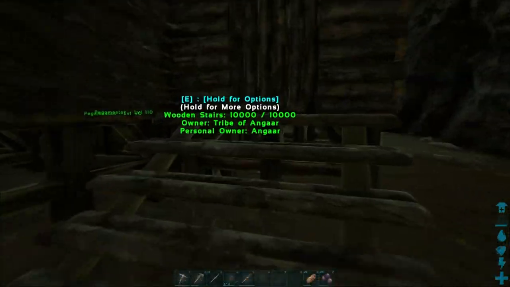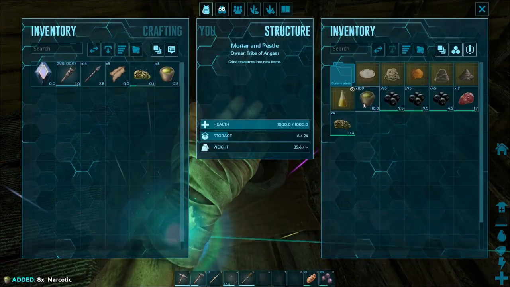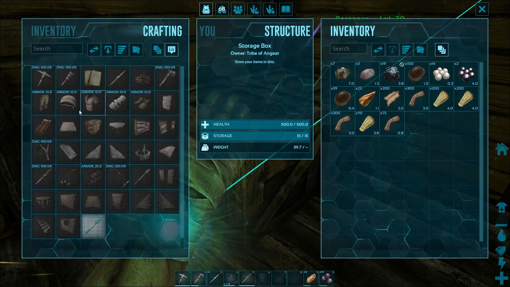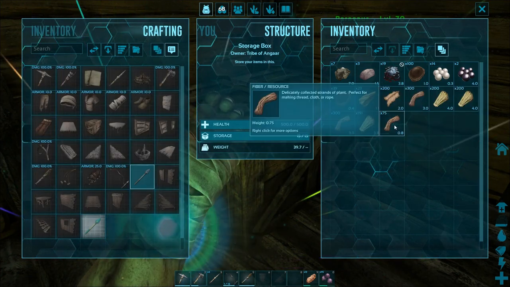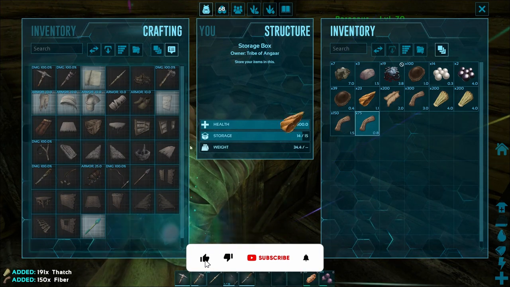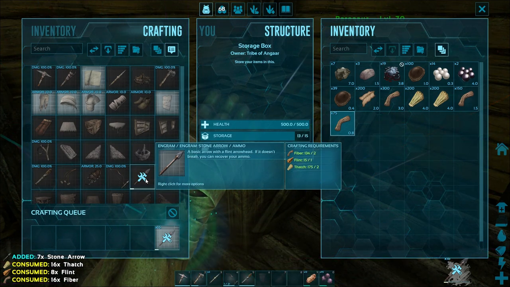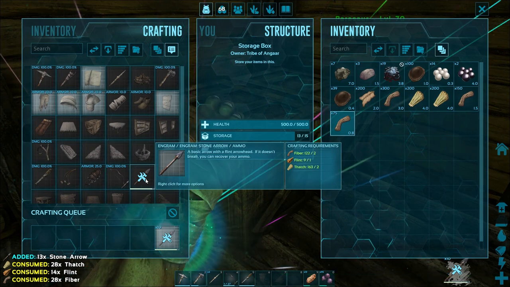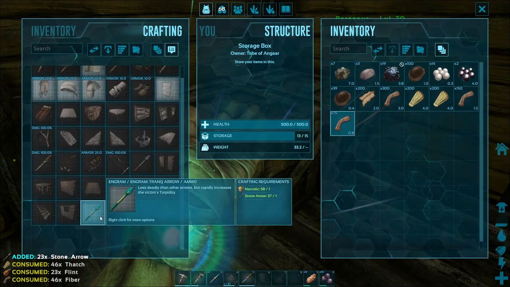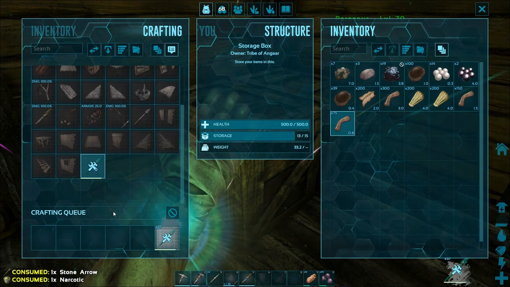So now we can craft them. We need some narcotic. And we need more arrows. So we'll have to take... What is it that we need to make normal arrows again? So fiber. Take some fiber, some thatch, and then craft all of them. There we go. Now, once we've got normal arrows, stone arrows plus narcotic makes narcotic arrows. So let's make all of them.